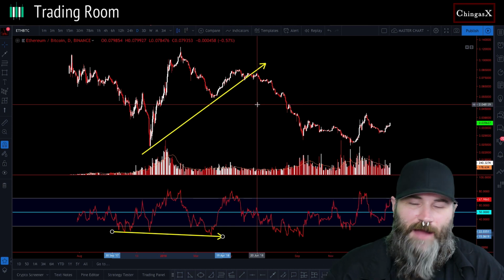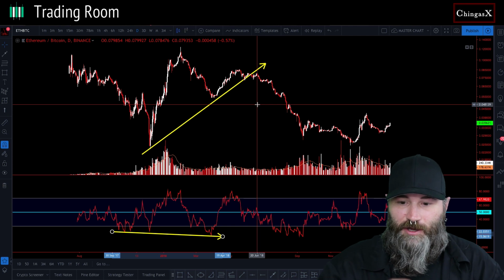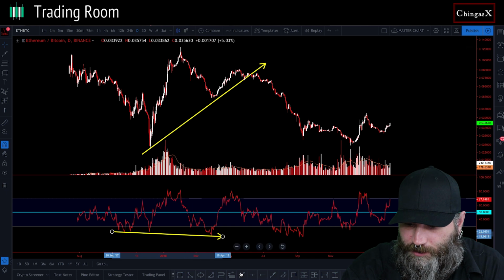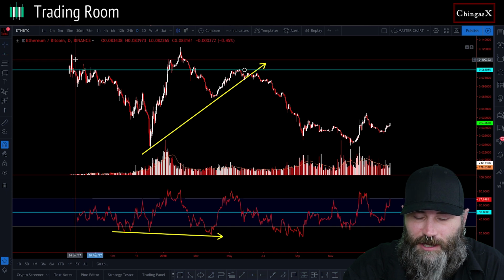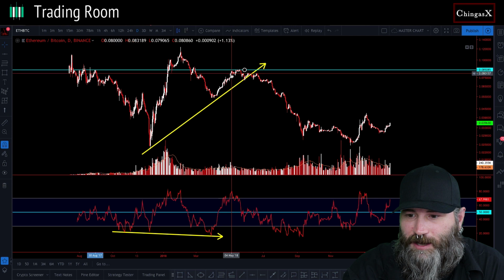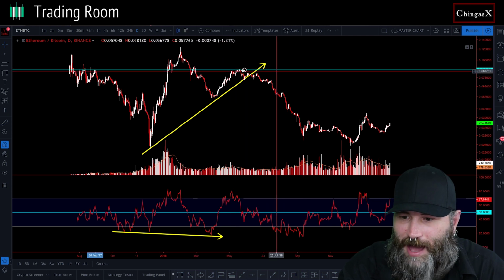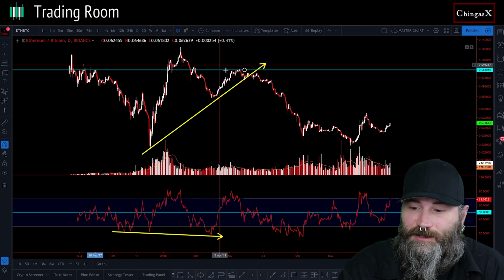Again, you want to have confluence with other indicators. You want to have confluence with your price action, maybe horizontal support and resistance. If you were to come over here and say, you know what, these levels over here look pretty interesting as far as the walk down before the big dip, and hey, look at that, we're coming up on resistance. So that could have been another indication that, hey, I want to exit this long.